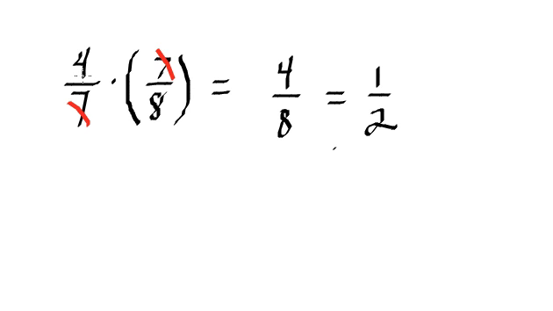So we really don't want to multiply this stuff together. For example, 4 times 7 is 28, and then 7 times 8 is 56, and now we've got to simplify this down. Right, so we don't want to do that. We want to simplify this down first as much as we can, and then we can reduce and so forth.